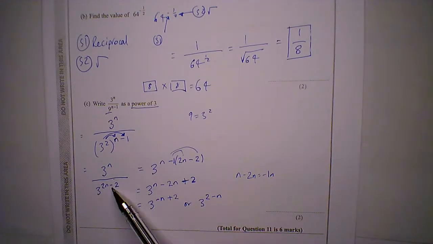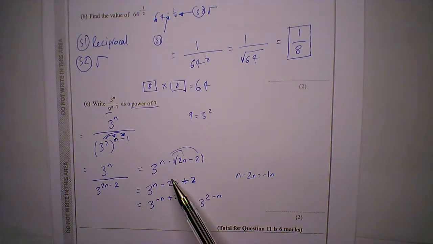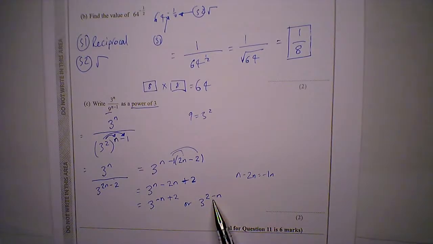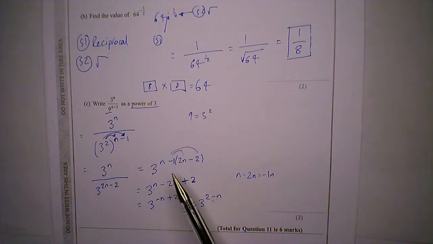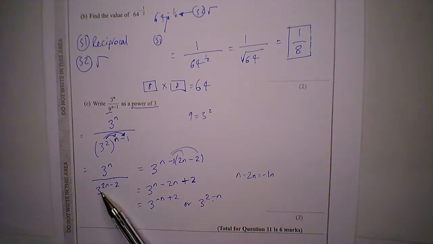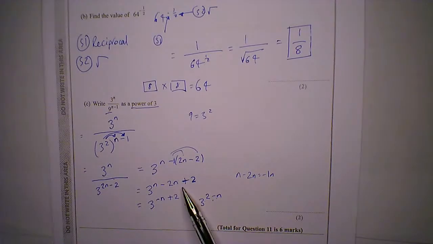Now, I've really gone through this step by step, because if you're rushing through it, you're going to get the signs wrong. And if you get the signs wrong, then you lose out on a mark. So just don't rush, take your time. I tried to slow it down, especially when you get these negatives, taking away a negative. n take away 2n, and then taking away a negative with a minus gives us a plus. So just be very, very careful.